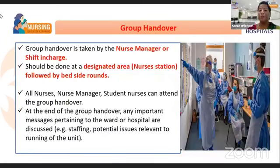Group handover is otherwise known as a shift brief. This happens in a designated area where the commencing nurses who are coming for shift duties join together in a group, and the brief is shared by the nurse manager or shift in charge. This includes a brief about potential issues or any other issues related to their unit so that the staff are prepared accordingly. For example, during this type of handover, a brief of every patient is stated. What were the complaints, what were the issues they followed, what were the issues they responded to, and the complaints during the previous shift are addressed in this handover so that the commencing nurses get mentally prepared to face such challenges and overcome patient-related issues.